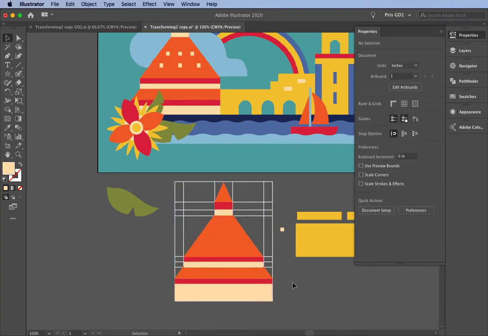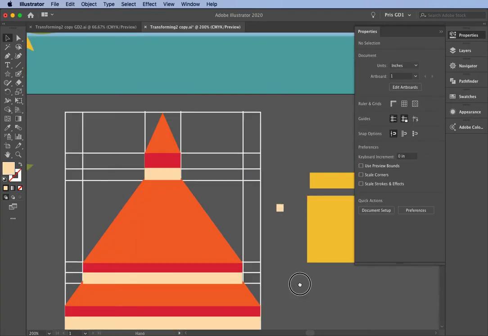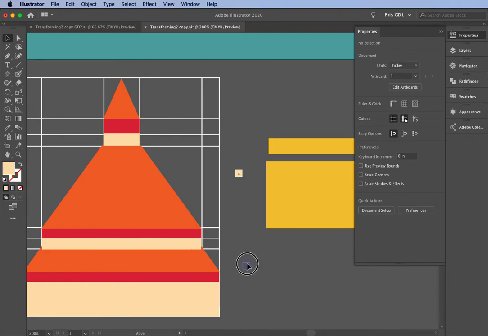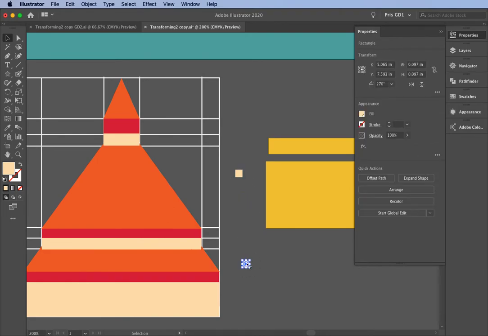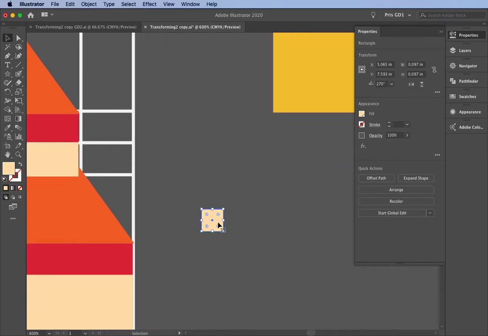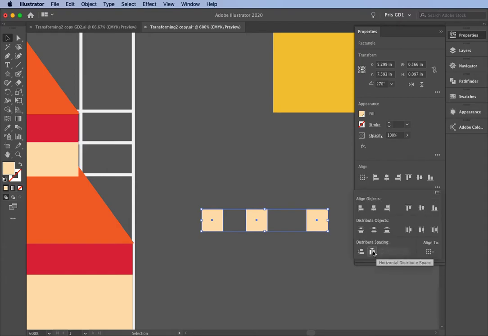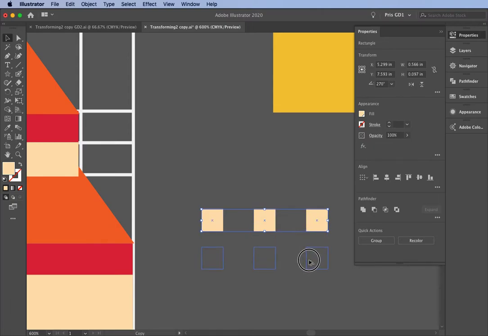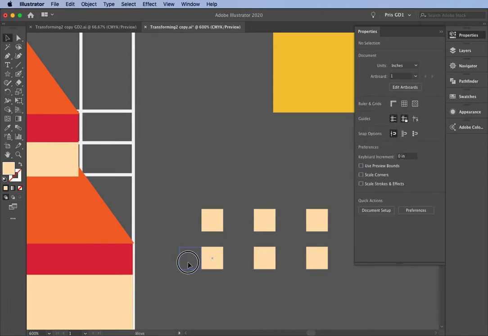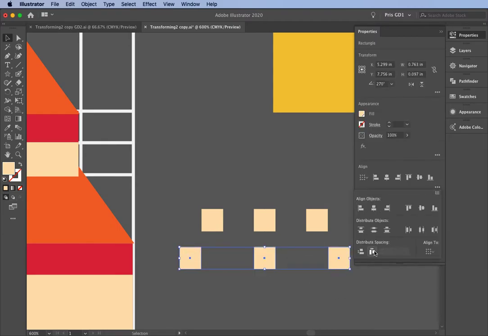I also left you the windows, so I'm going to grab the window over here, duplicate this, I'm going to zoom in, click in here, duplicate it like that, to select the three of them. And in alignment, I'm going to click in this option so they are evenly distributed. And I need another set, but this time I'm going to move them just a little bit. And again, I'm going to click and align to evenly distribute the space between them.